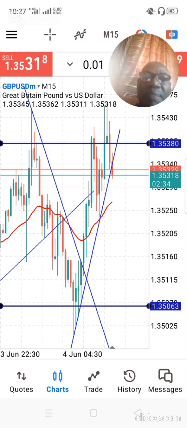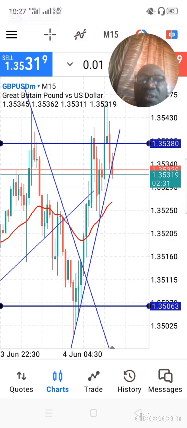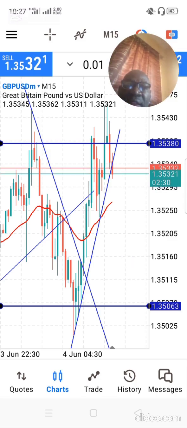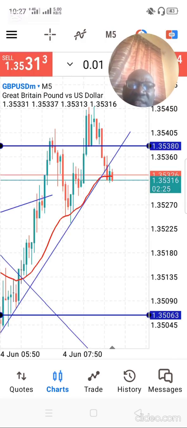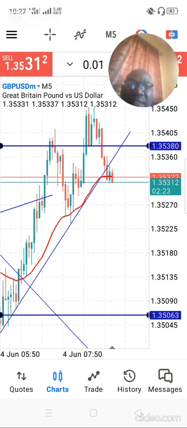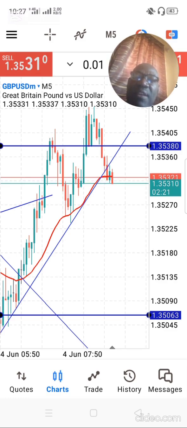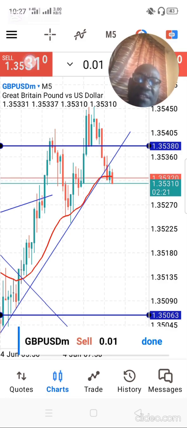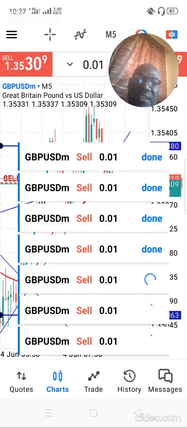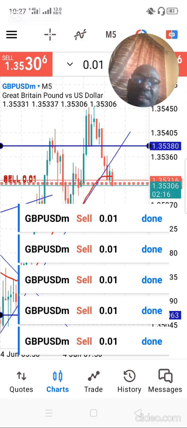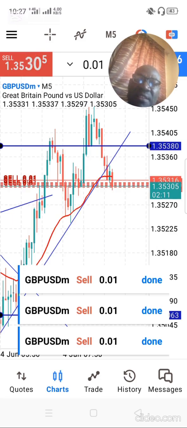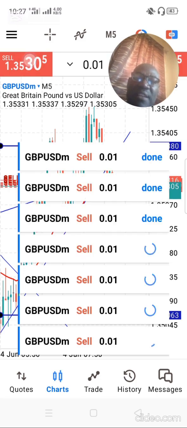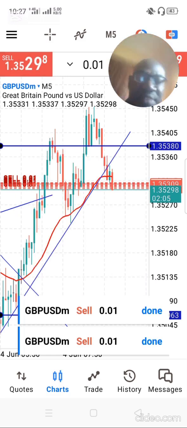Now, I'm going to enter massively right now because if I check very well, I usually, when I get my confirmation, go down to my 5 minutes chart. You see, it's indicating that price is going to go down. Now, I begin entering for a sell. A massive amount of sell. I'll enter massively for a sell.